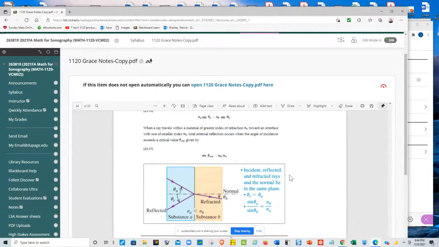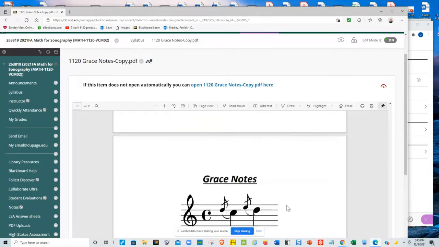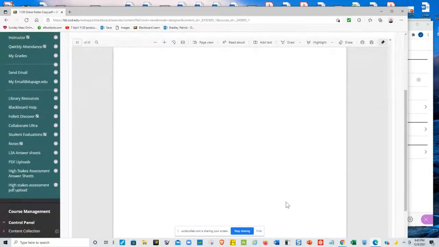And then the refraction happens according to Snell's law, which says the sine of theta A over the sine of theta B, where theta A and theta B are measured relative to that normal, is equal to the ratio of the index of refraction of substance B over the index of refraction of substance A. So this was inversely proportional, but the velocities behave differently. The velocities are different, so I could have put another equal sign here, saying that's the velocity of A over the velocity of B. I expect you to know this because there is a problem dealing with Snell's law. And that's the end of the grace notes.